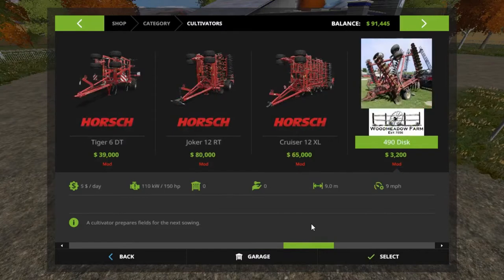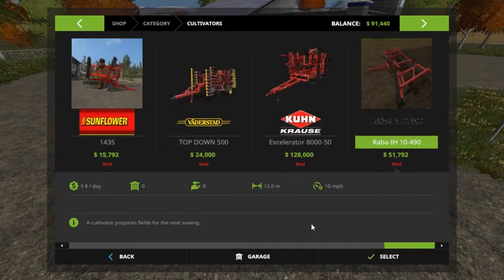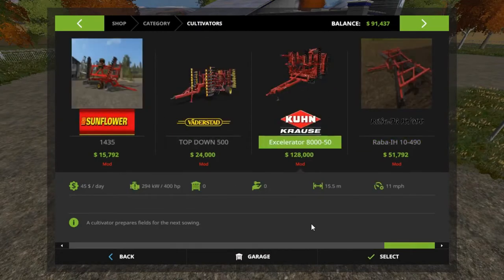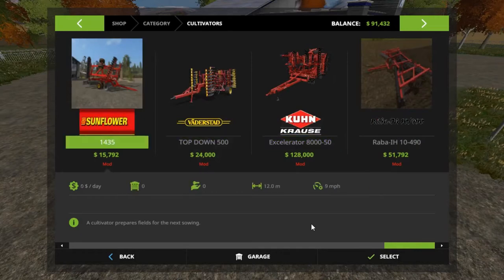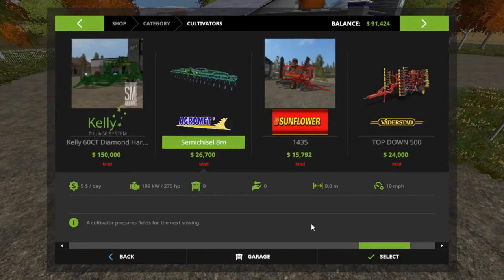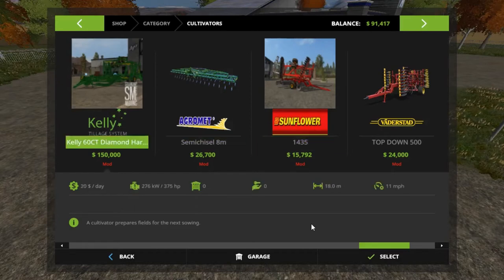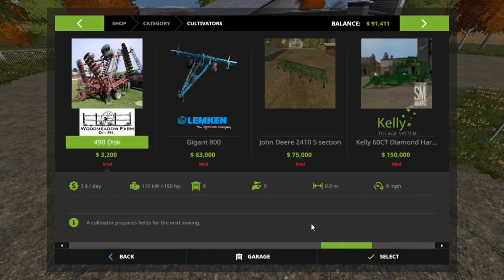I gotta get something that the 9R will pull too. Might go with the cultivator. The Sunfire disc is a cultivator, but I think it plows too. We got the 3-point hitch one. That's an 8 meter. That's 12. Could go with the Diamond Arrow. We ain't used it, but it's so big and bulky. And then we got the, that's a 9 meter.